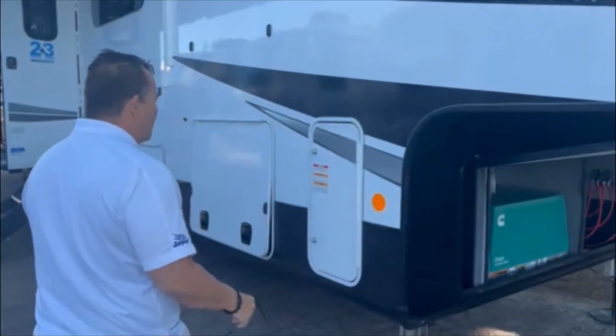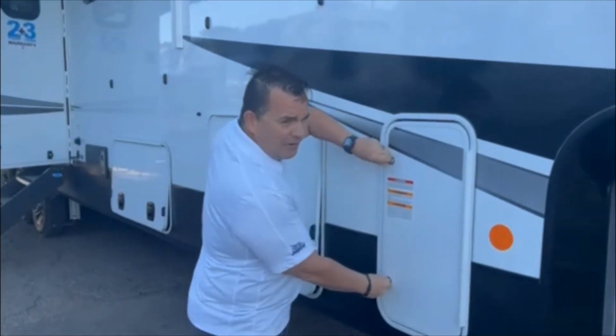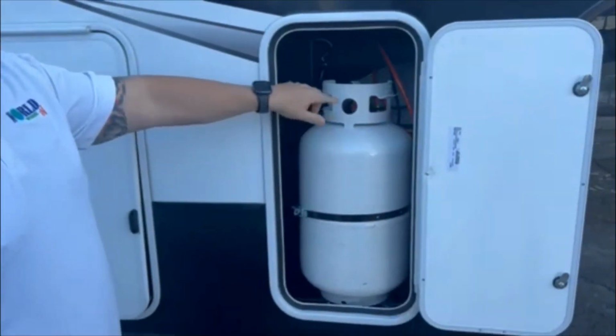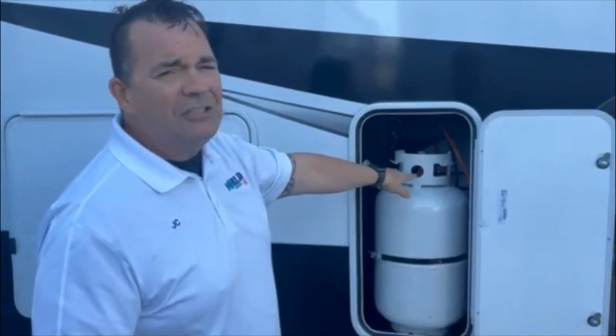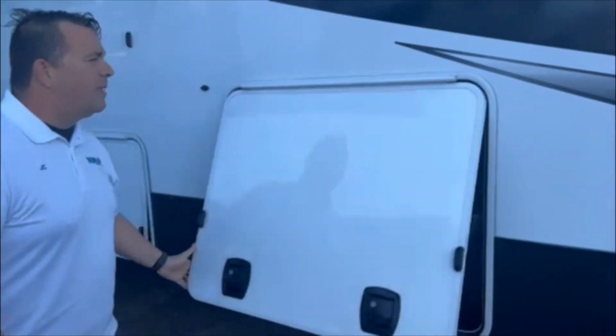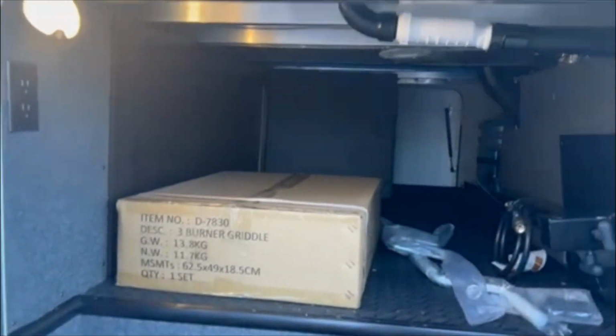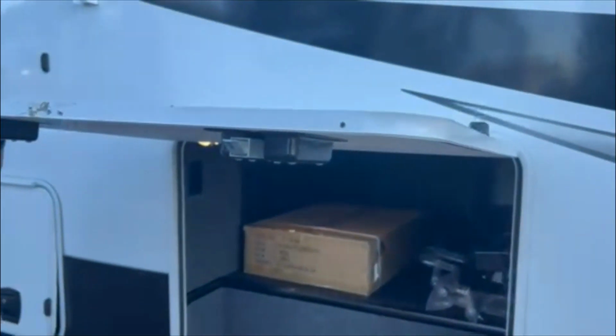But as we come down, obviously, that generator is built on propane, so as you come in, you have a single here, you have dual on the other side, and that's where your hydraulics are for the auto leveling system. Here you can look into your basement. Again, you have the magnets, and take a look at how thick the sidewalls of this are too. As you can see, you guys, these are well built.